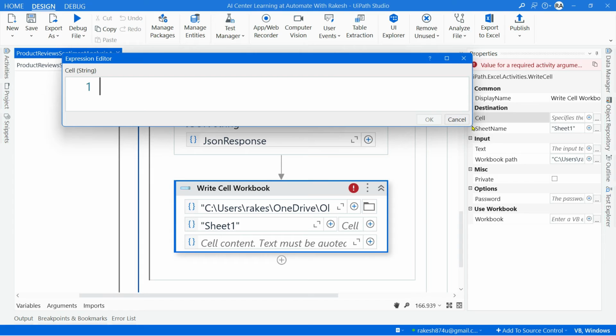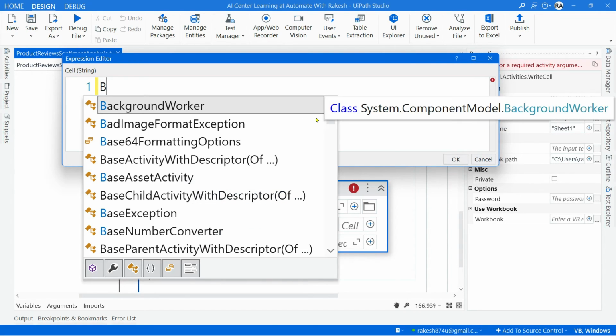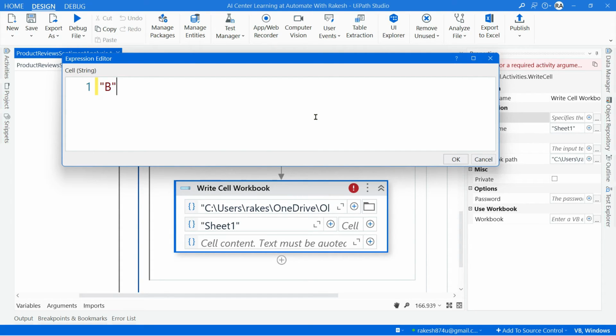and here, because you know that you have to write this in the B column, correct? So I will put a double quote and write B, plus I'm going to use the index variable I just created, plus 2, because the header is the B1 cell. After that you have B2, right?